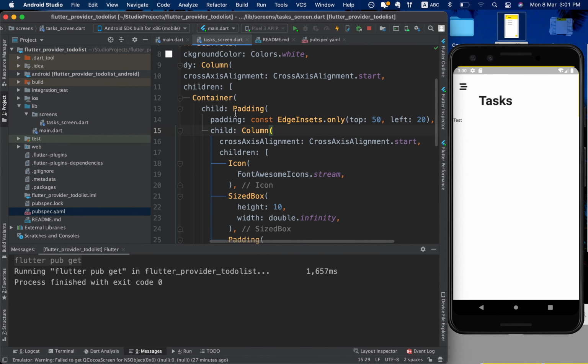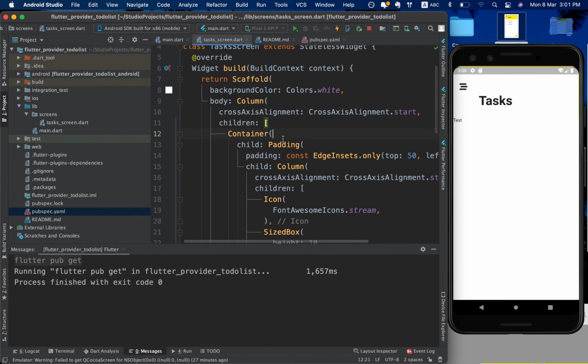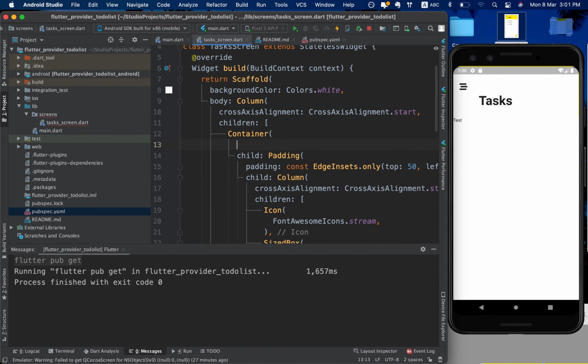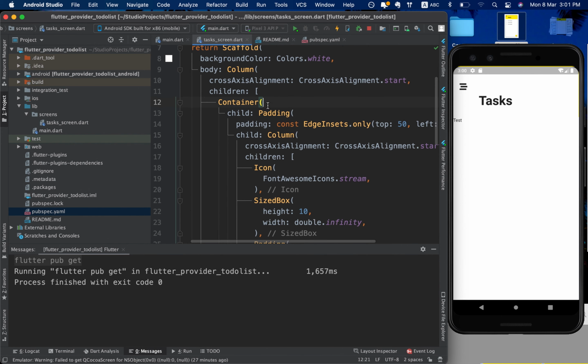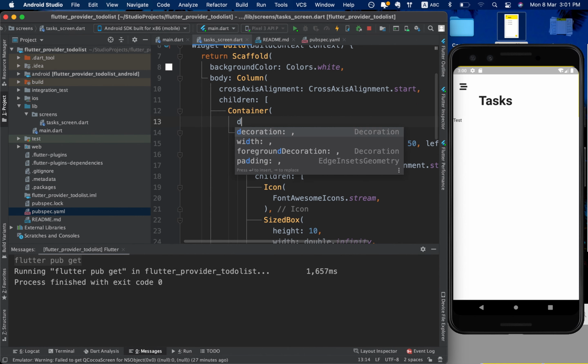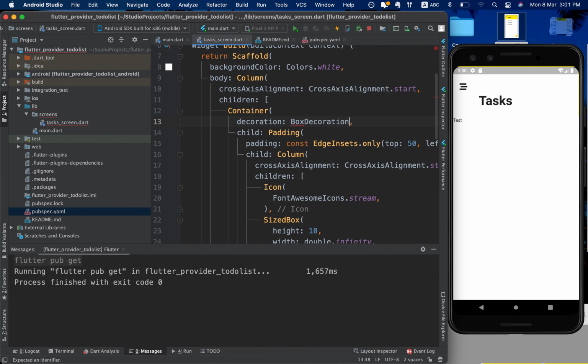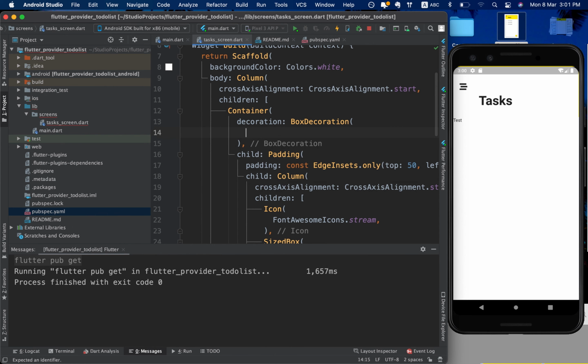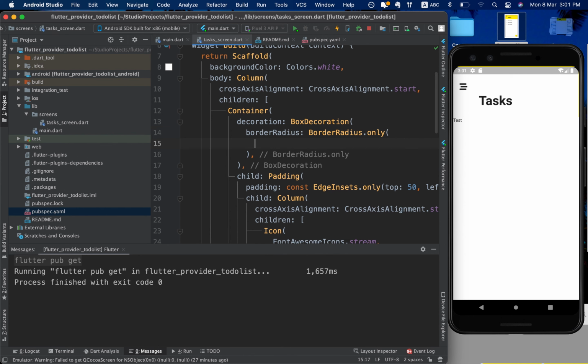So that's going to add to the, let's see, we have the column right here, the container right here, inside the container. So it's going to be a box decoration. No, okay, let's see what's going on. Okay, it's going to be decoration, and then add the box decoration right here. Inside that's going to be a border radius, okay? And then let me see, one second. It's going to be border radius dot only. And then inside this we're going to add only the bottom left to be round radius dot circular.